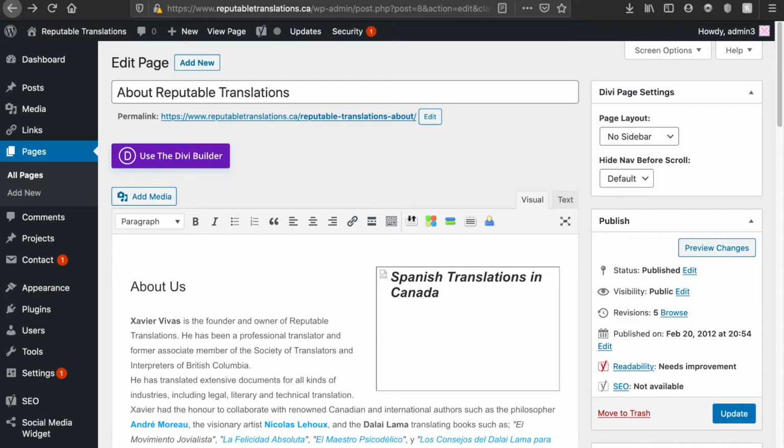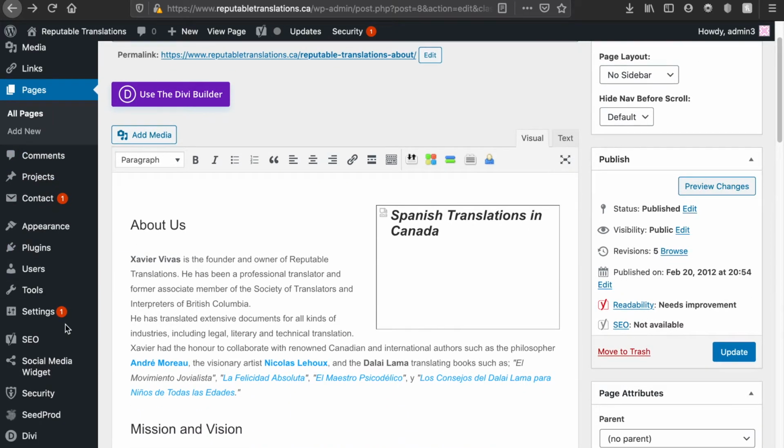So we're going to focus now on the user section. And the user section is very useful when you have a team of people who are working on the website. This could be collaborators, and also a great thing is that not all of them may have the same seniority or the same level of access to the website.